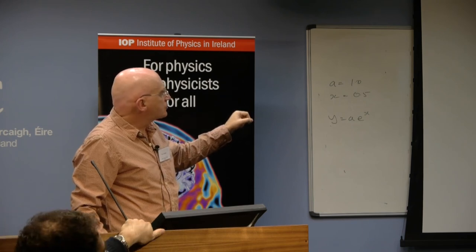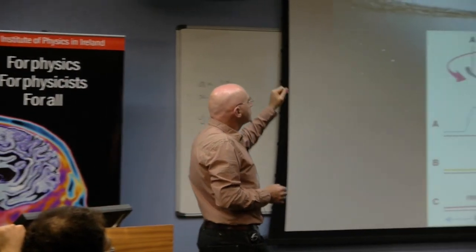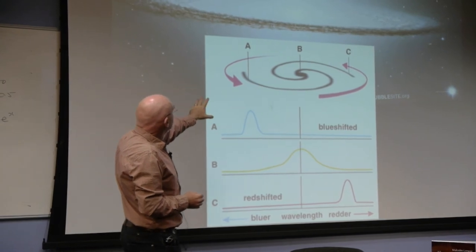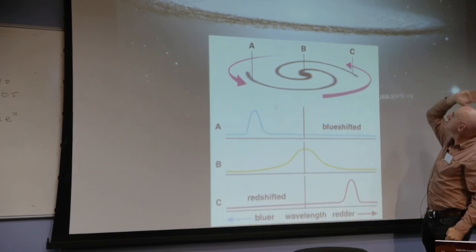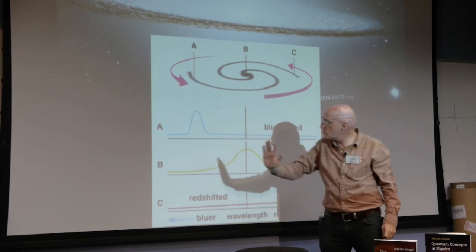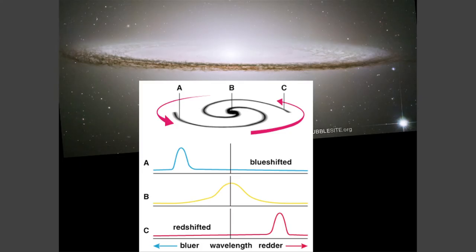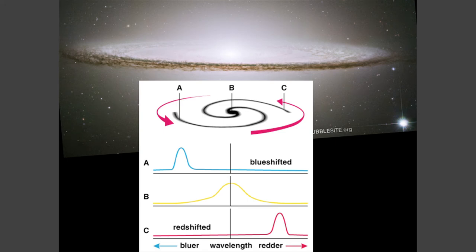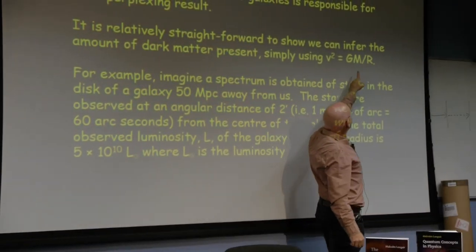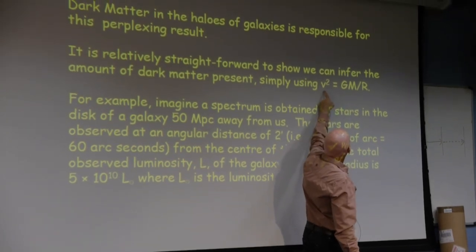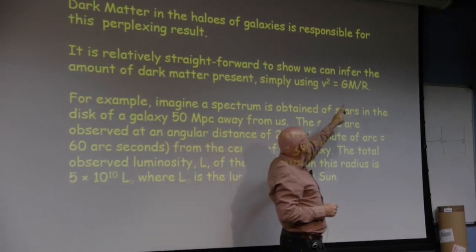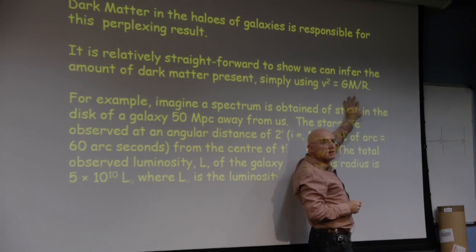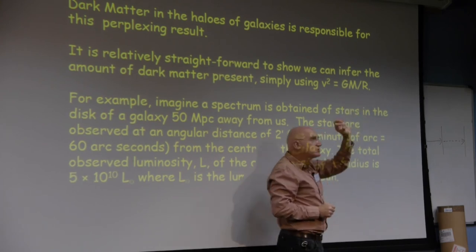The general one way of finding dark matter is to look at galaxies and to measure the speed with which stars orbit around the galaxy. Again, it's from nothing more than a Doppler shift. Stars on the right-hand side might be moving away from us, stars on the left-hand side might be moving towards us. We see a red and a blue shift. From the Doppler shift we can measure that velocity. Then using nothing more than this expression for the velocity of an object as it orbits around a mass, you can measure v. If you can measure directly the distance of those stars from the center of the galaxy, you can get the mass of the galaxy directly just using that expression and nothing more, aside from this measurement of velocity using the Doppler shift.